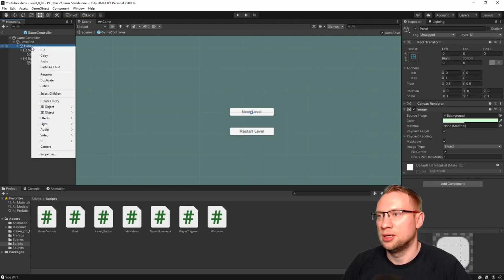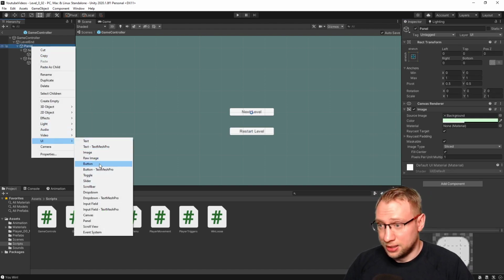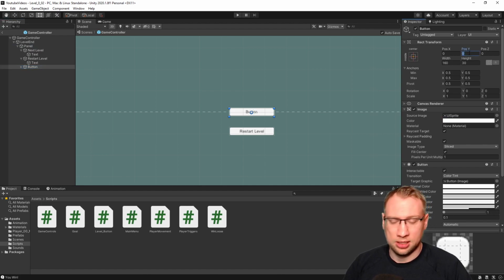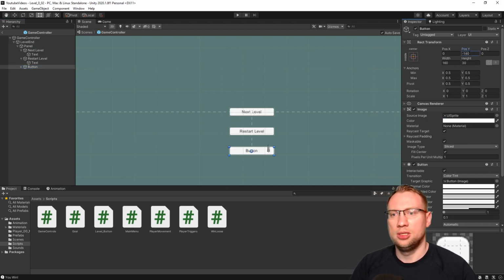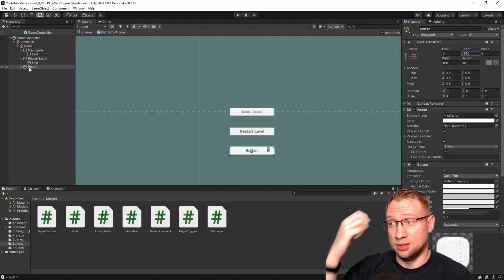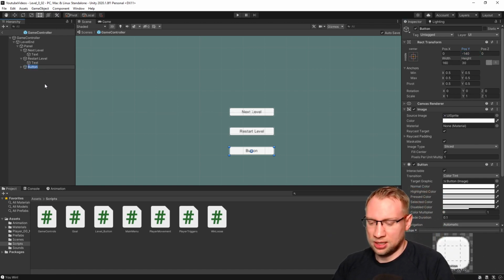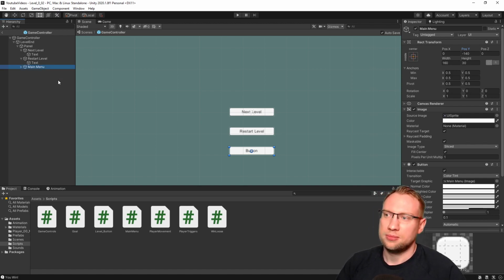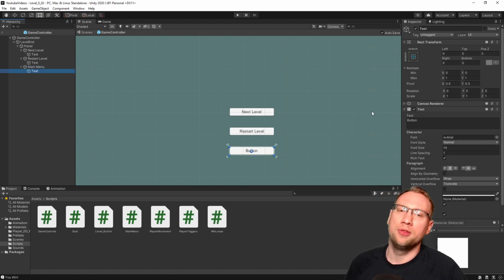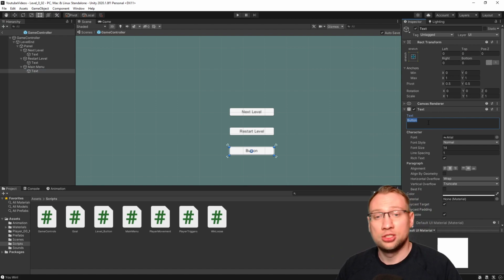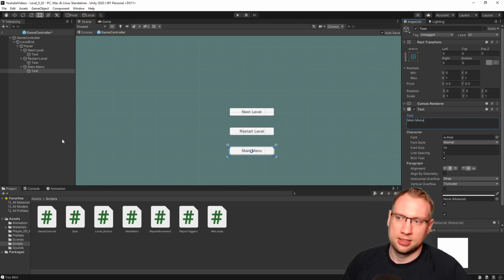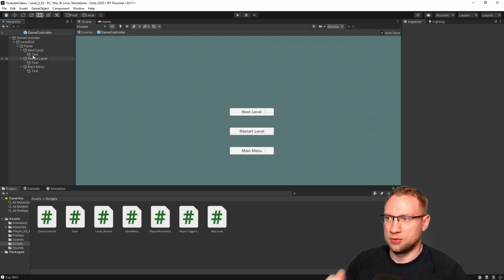So let's make another one, UI, another button. That one is then minus 140, which is exactly the 70 times two, main menu. We have all those features already in the game. We just need to put them in the right place. And that's it. So we've got all the buttons, right? We've got them all. We got what we need. There we go.